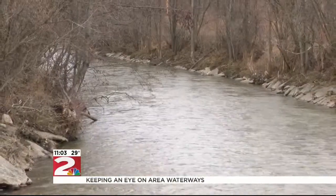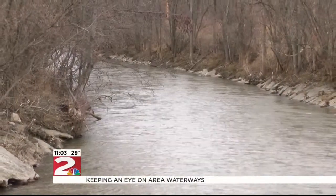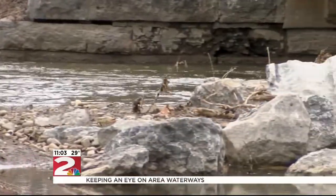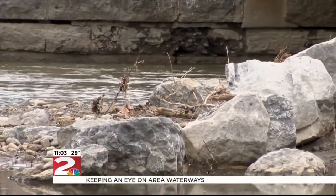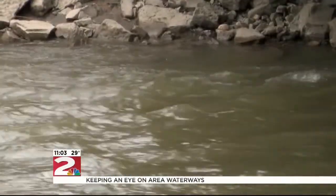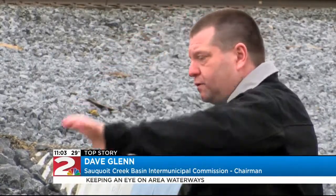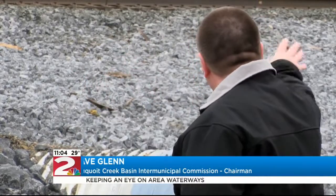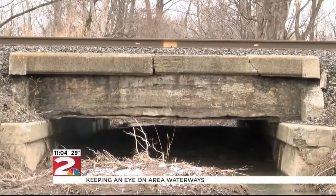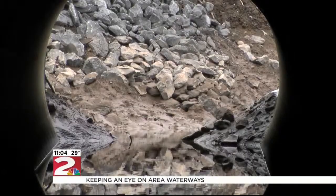Besides this project, Glenn says some major work has been done this past year along the creek over in Washington Mills. And he says here in Yorkville, these huge boulders have been put up to help keep the water going where it's supposed to, downstream. We're going to come back in and we're going to stabilize this with more of this rock. So the water comes through and goes down that way and goes that way, away from the residents. And we have like another list of projects that we want to complete in the future.